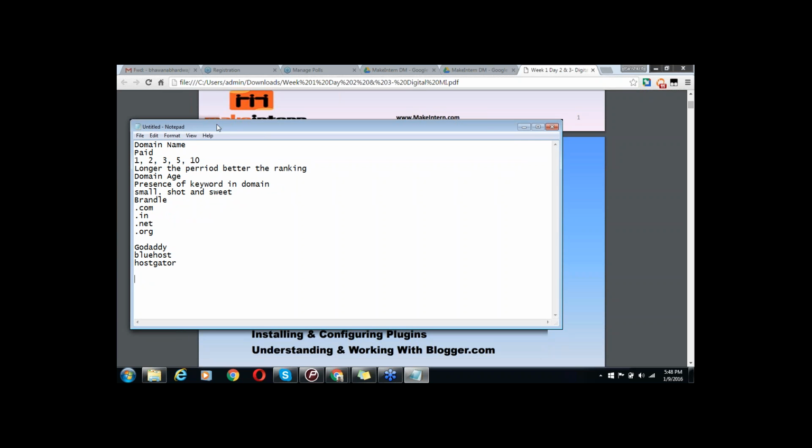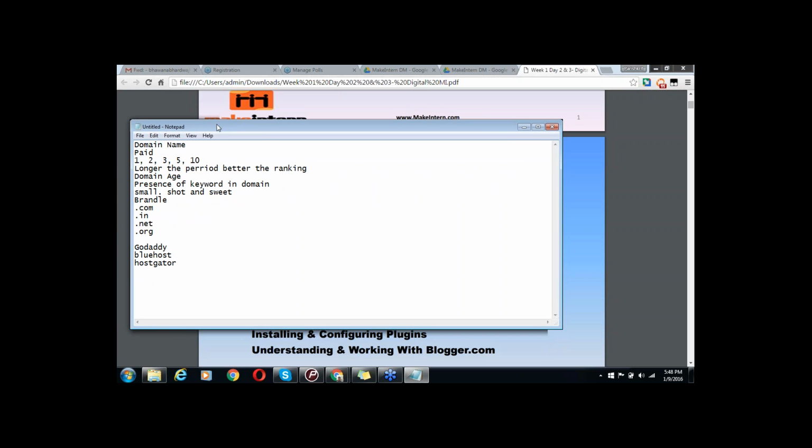Some good example of domain is, for example, hello travel. Travel is the keyword present in the domain, so hello travel is a good example of domain. Snapdeal, deal is the keyword available in the domain, so Snapdeal is a good example of domain name. Aro wala is a good example, aro means you are sharing your information about your business, and it's easy to remember as well. So these are good examples of domain name.